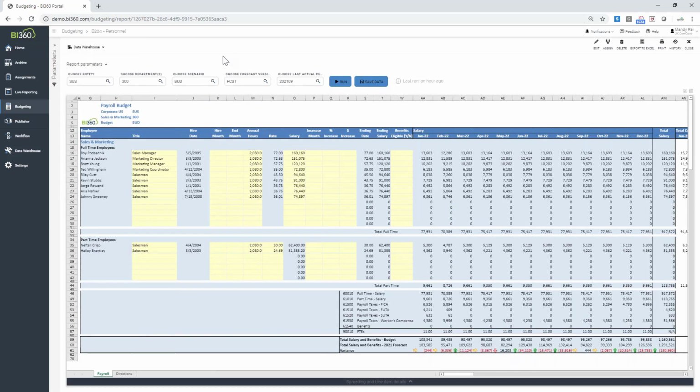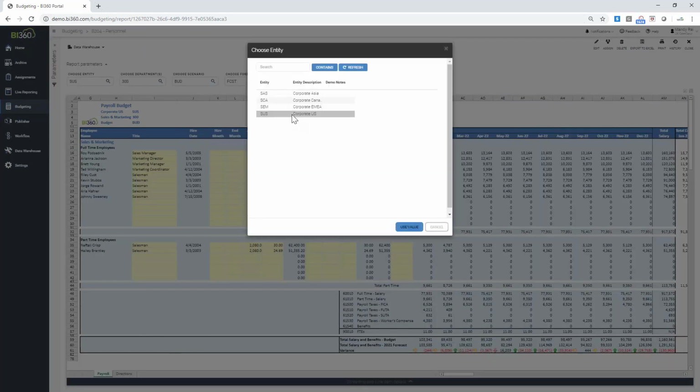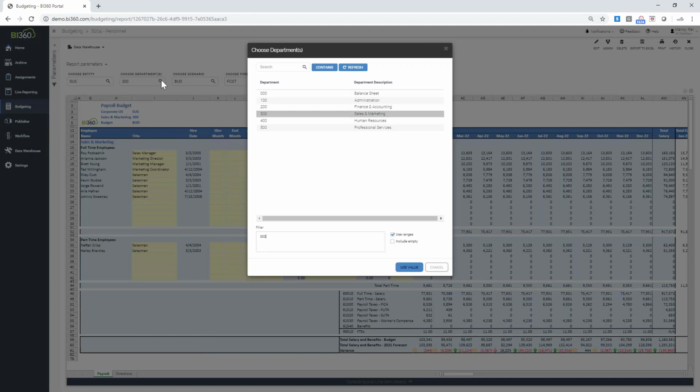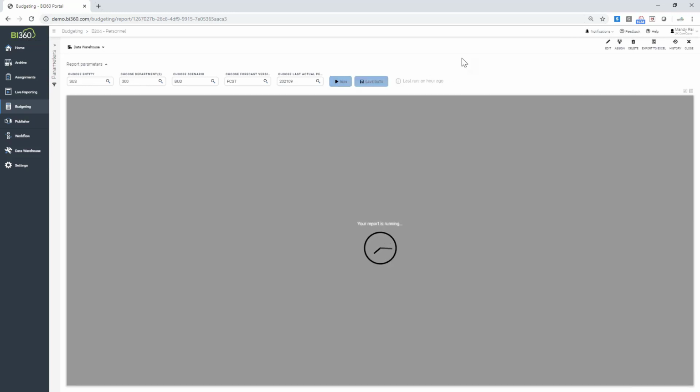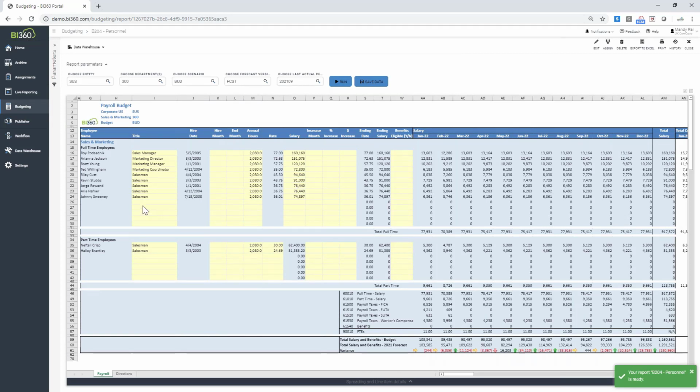The next step is for the departmental head to go in and start budgeting for their headcount. This is an example where we are looking at corporate US as the entity that we will be entering this budget for. We are looking at a specific department, which is the sales and marketing department. And then we are looking at certain versions and actual data pulling through for certain periods as well. Now, if I had made any changes, I can click run to make sure that refreshes, and I will click run. The next thing the departmental head can do is start budgeting for any new headcount.